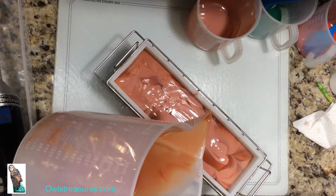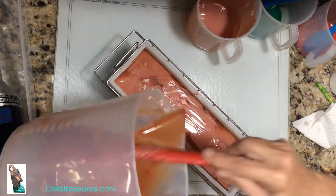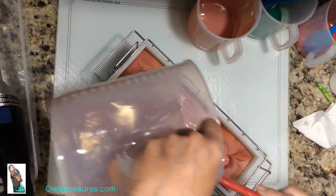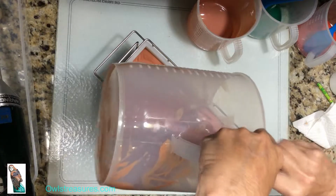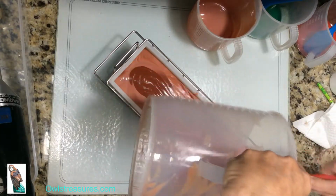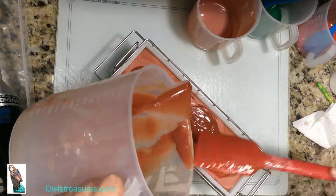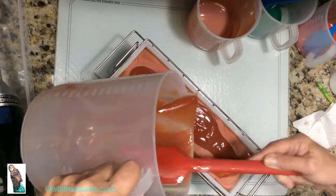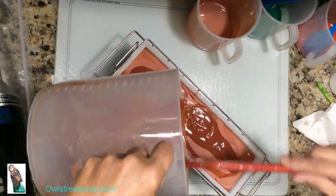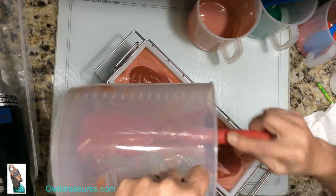I just realized I forgot to put my gloves on again. They're sitting over there. I'm about 50-50 on remembering, I gotta be honest. Safety is good, but I do forget. Gloves are fairly new to me for soaping. Just so used to doing it with no gloves.